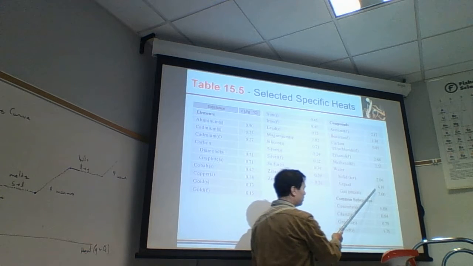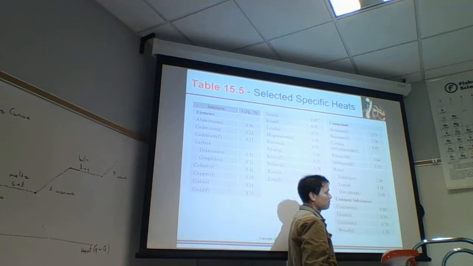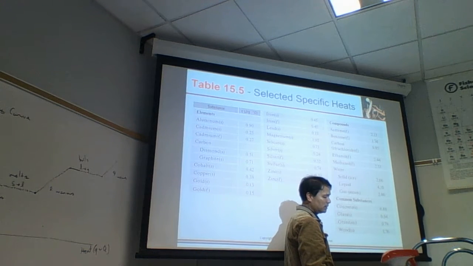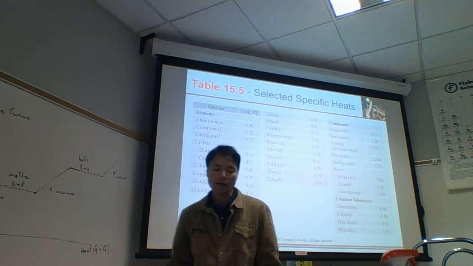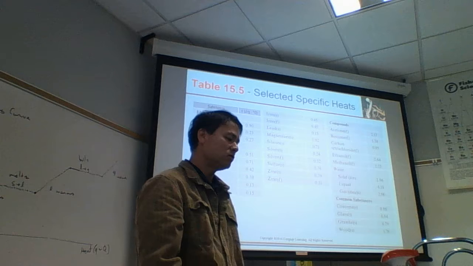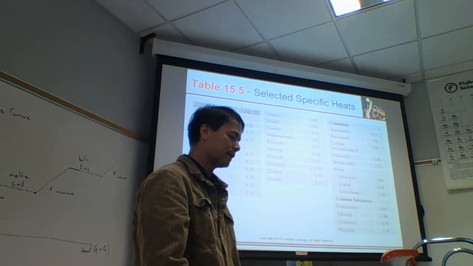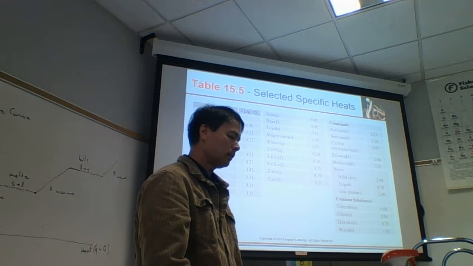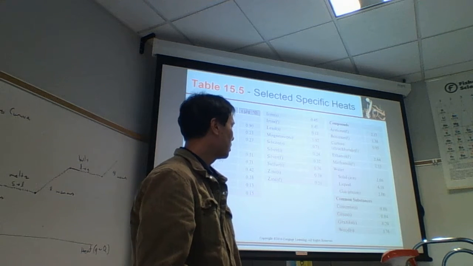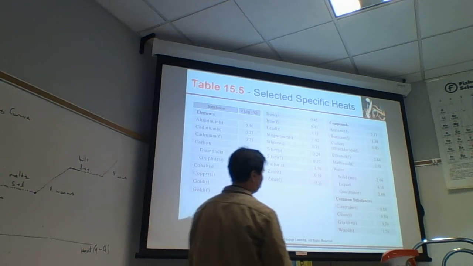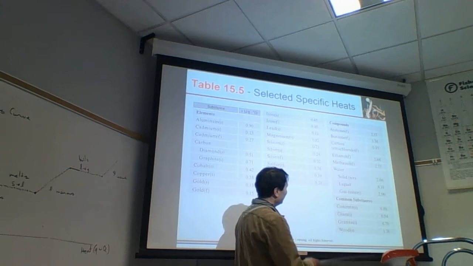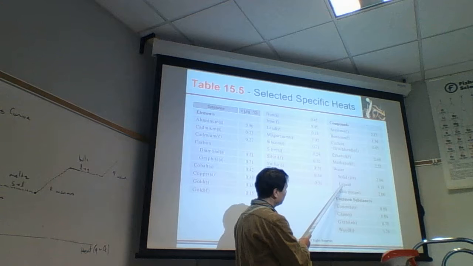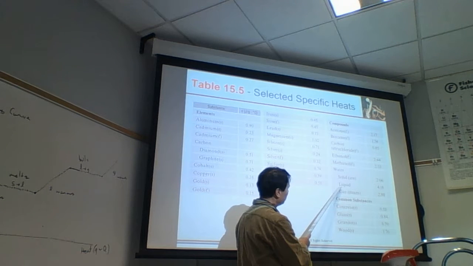Liquid water has a very high specific heat, or very high heat capacity. That means it serves as an excellent heat reservoir. You can dump a lot of heat into water. This is why they use water to quench things, that is, cool things down. Anyway, it has a very high heat capacity, specific heat in the liquid form.